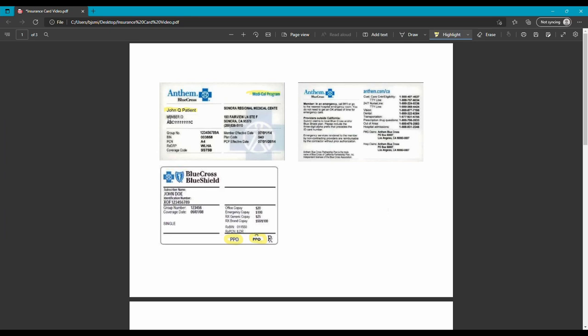The next thing is the member ID. Now this also could be called a subscriber ID or an identification number, and it is a little deceiving because although it says number in it, it doesn't mean that it's necessarily always going to be all numbers. As you can see, Anthem and Blue Cross Blue Shield are notorious for having a 3-letter alpha prefix before the numbers. If your staff is not aware that Blue Cross Blue Shield plans always have a 3-letter alpha prefix, they need to be made aware, because they need to make sure they're capturing that information, or the patients will not be found in the payer system, and it will delay processing claims and delay payment, and it just kind of snowballs. So definitely make sure that you're educating your staff.